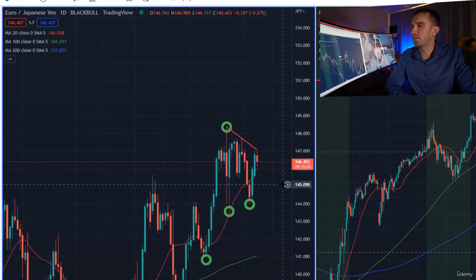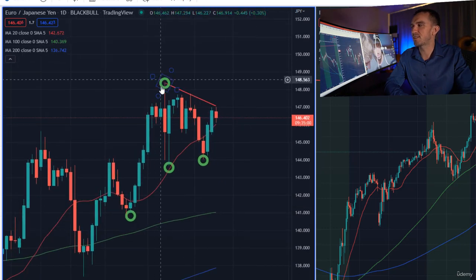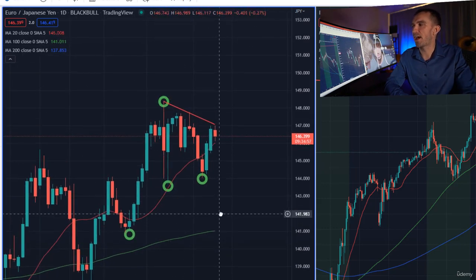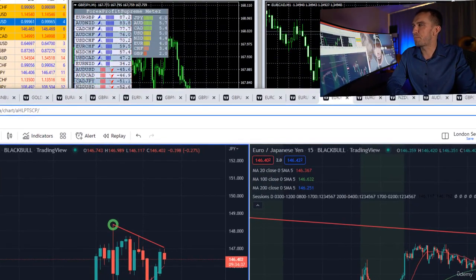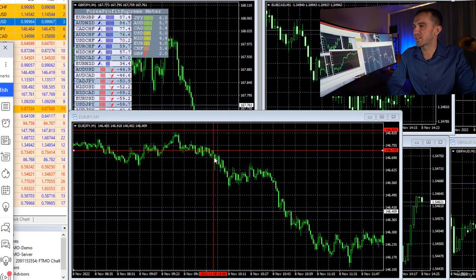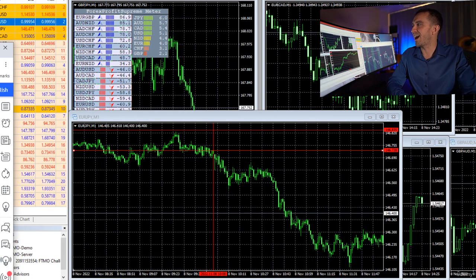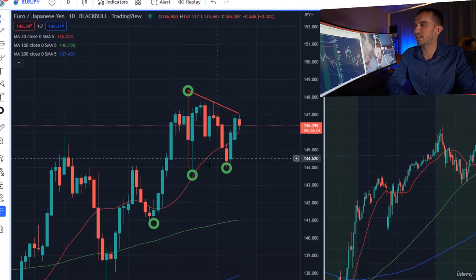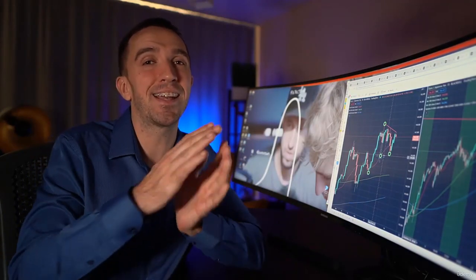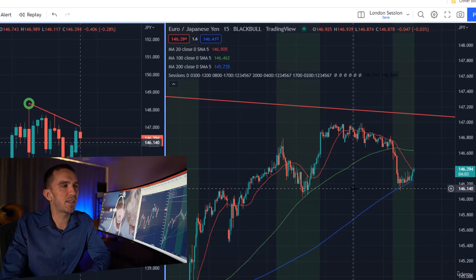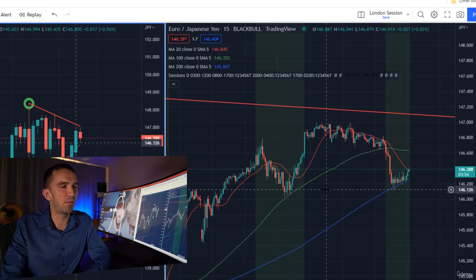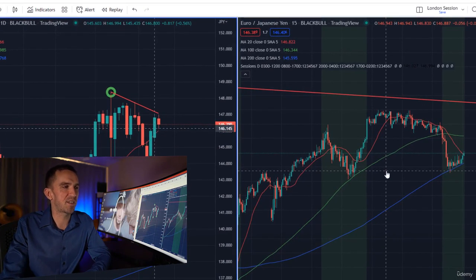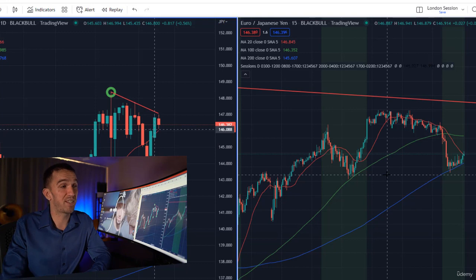Okay, but for me the more important thing is actually the series of high highs and high lows that I've mentioned. For example, this morning you can see that euro yen was very bearish, right? At this moment, the yen was the strongest against the euro and there was a great move, but I didn't take this trade because on the daily chart I see the opposite. I see an uptrend. As well, I'm looking at M15 time frames because I want to see if there will be some trend lines, if there is some pattern formation which will give me a sign to avoid the trade or to take the profit.